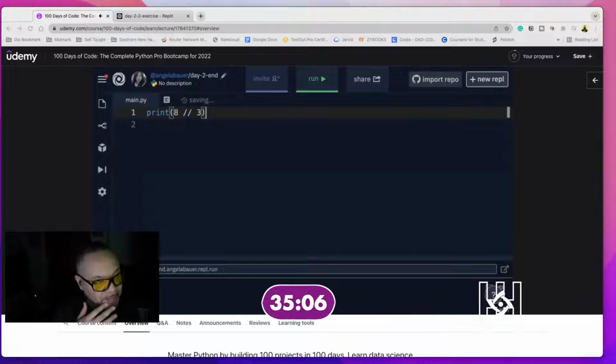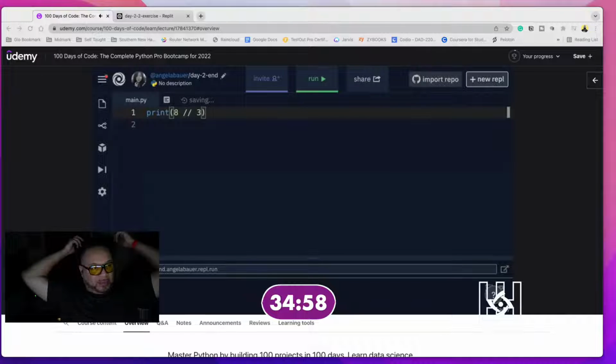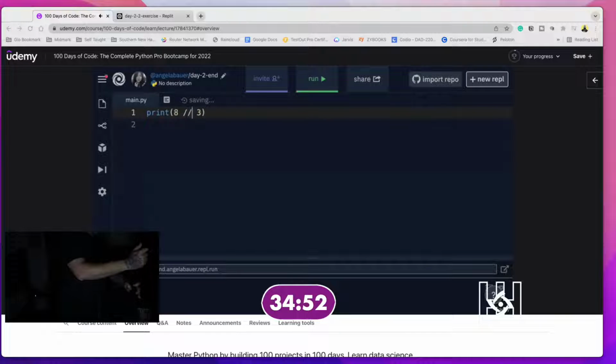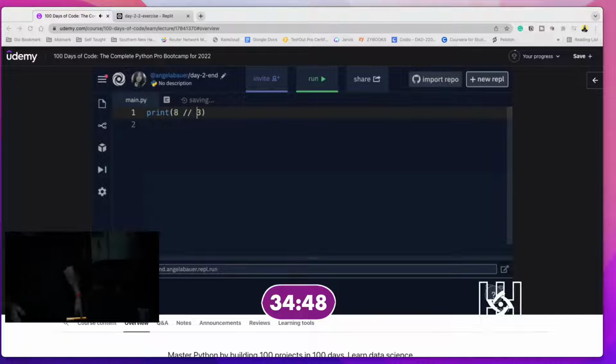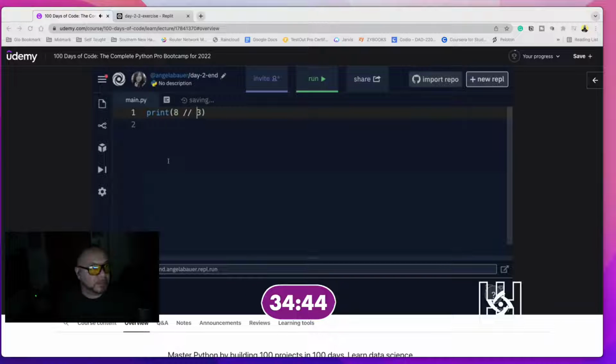Now we know that whenever we divide any number by any other number, the result always gets turned into a floating point number. Now if you didn't want that and you just wanted an integer, so a whole number chopping off all the numbers after the decimal place, you can just use the floor division like this. And in this case you would get 2 straight away without having to convert it into an integer.